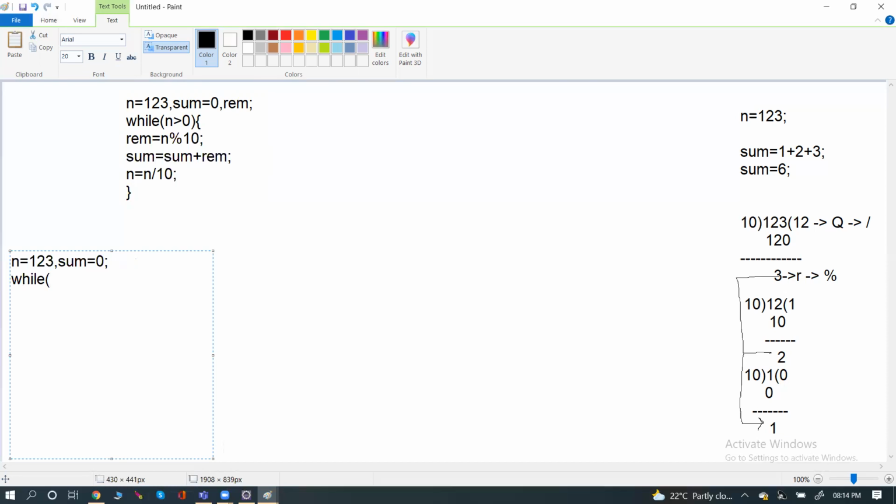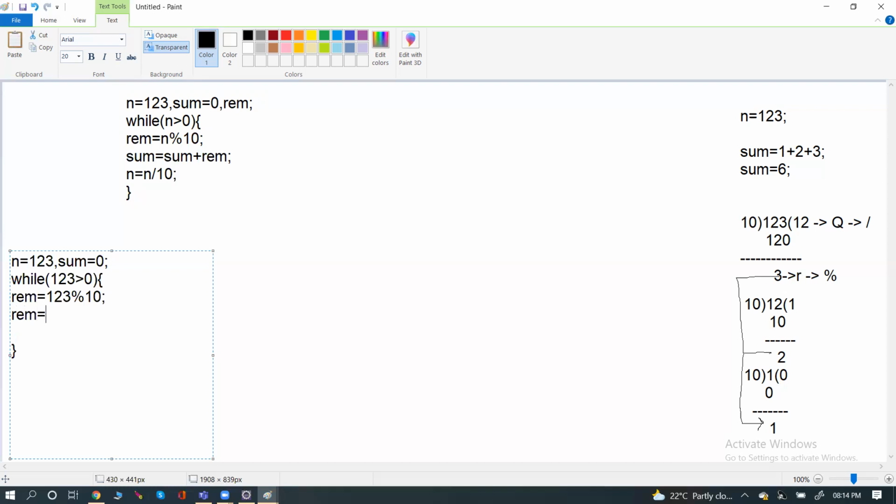So while n greater than 0, in the sense 123 greater than 0, true or false? True. So now what we have to do: remainder equals to 123 percentile 10.